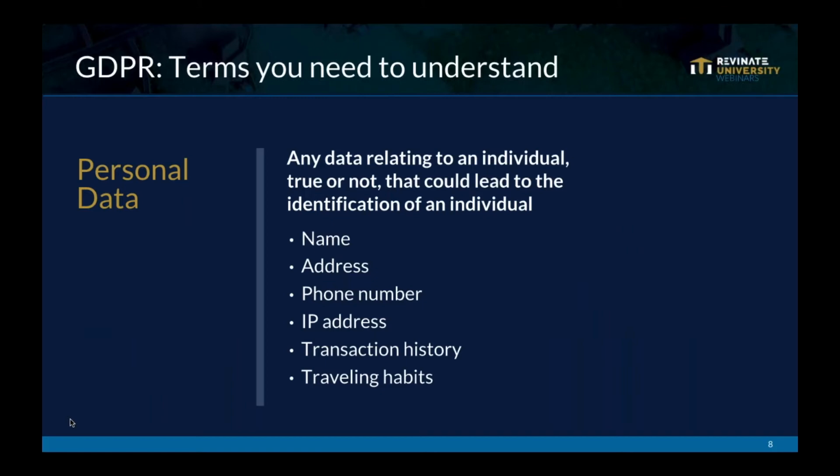Okay, so let's look at some terms that we need to understand before we dive deeper. Personal data is one term that needs to be clarified. So what is personal data? In general, we assume credit card information to be personal data, but there is more to it. Any other data of the guest that could lead to identification, and we've listed some of them here. For example, the guest's name, their physical address or email address, their phone number, or if they're on your website and browsing, their IP address, or their stay history, their traveling patterns. All of that is attributed to guest identification, and it can be termed as personal data as per the GDPR regulation.